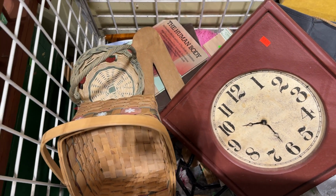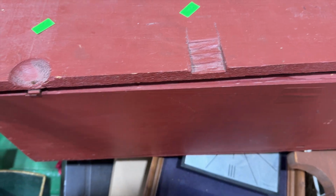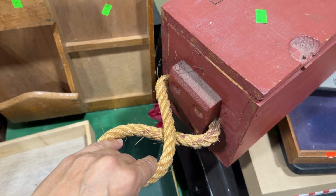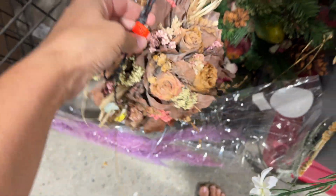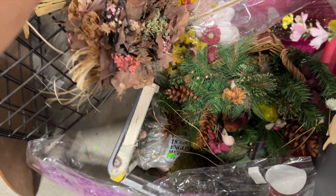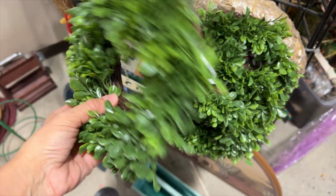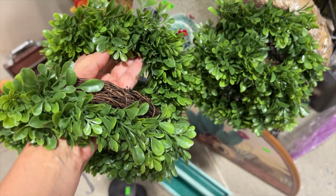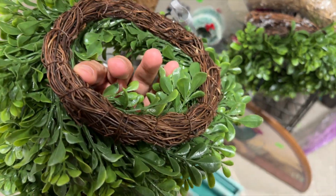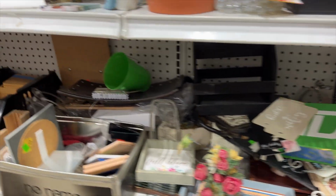So here we are. You can see this store. There's just piles of stuff, and sometimes some of it's good, and obviously some of it's not so good. I saw this toolbox. I thought it was super interesting. This is also so pretty, the dried floral thing. I really love to decorate my booth with faux greenery and stuff. So whenever I find good things that are kind of everlasting, that look like plants, I pick them up. So these I ended up rescuing. I know they're plastic. They're not the most amazing, but they're going to look really cute in my booth.